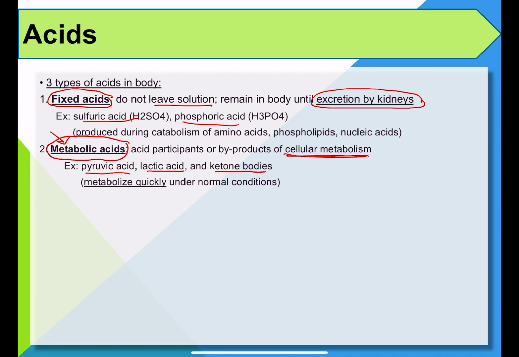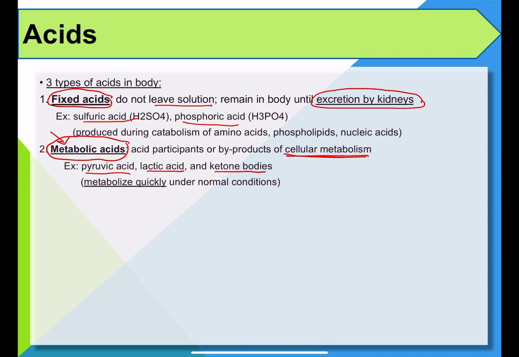for example, pyruvic acid. It will be metabolized quickly via the Krebs cycle and the electron transport chain in any cell in the formation of ATP within the mitochondria. Lactic acid actually can be, like I said in the metabolism chapter, metabolized or neutralized by your liver. Your liver will actually turn lactic acid back into pyruvate, and when oxygen is available again, then pyruvate can be shunted into the Krebs cycle and electron transport chain to be further metabolized.